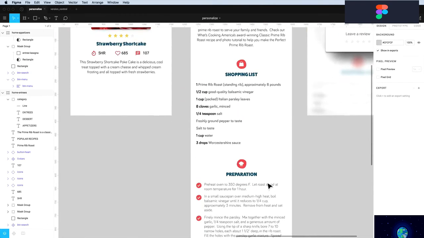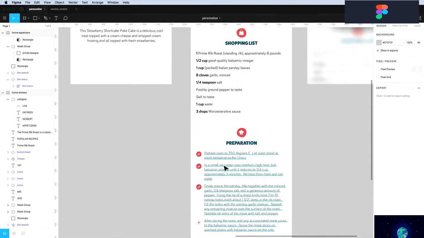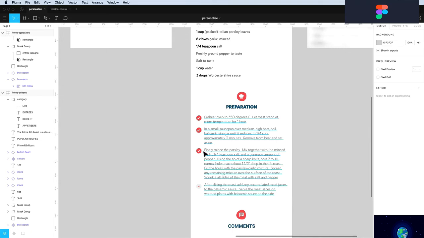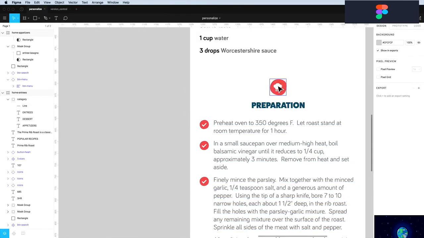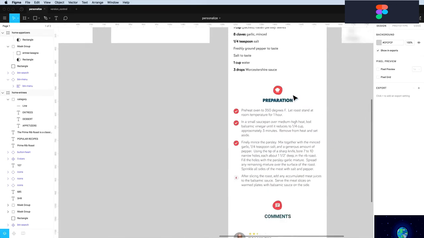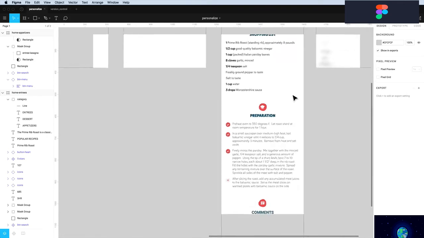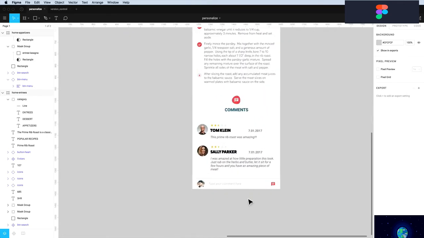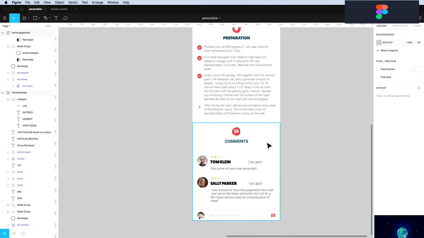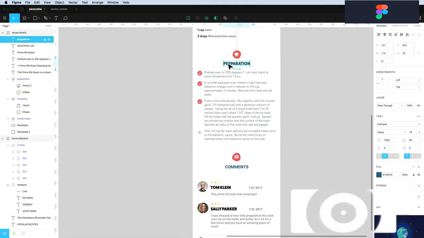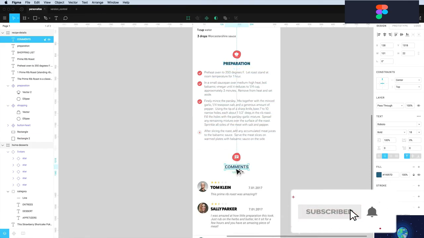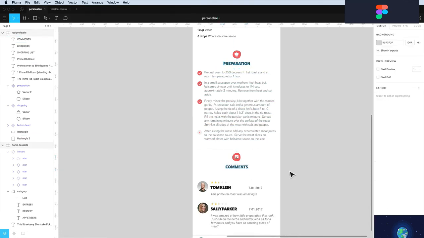And we can come down here. I played a little bit with the line heights, and I also made these circles just a little bit more organic here. And same thing here, so it looks like a drop of ketchup or something. And lastly, under the comments window, I just created a light gray rectangle here to kind of divide the comments section from the rest of this. And I actually forgot the style of this font here, so I'm just going to copy and paste this here.